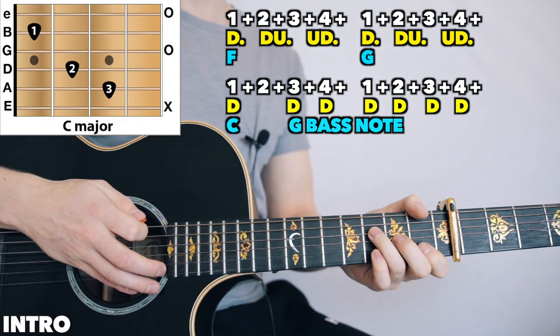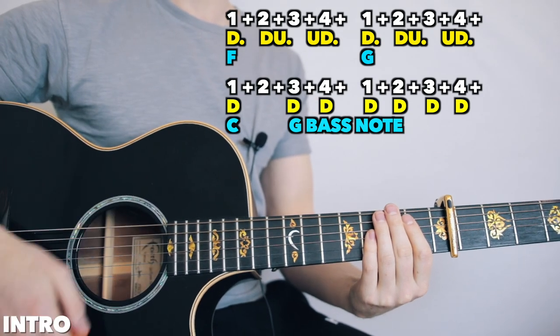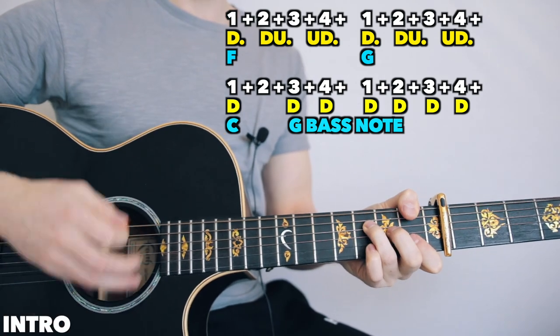All right, now the rhythm is gonna be the same for the whole song. We have this down, down, up, up, down, down, down, up, up, down, down, down, up, up, down. So just work on that.